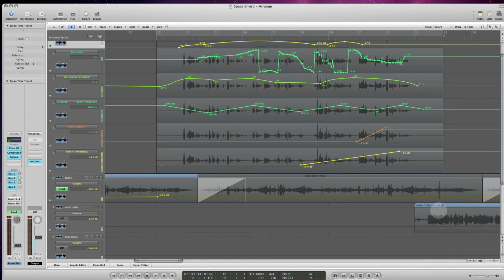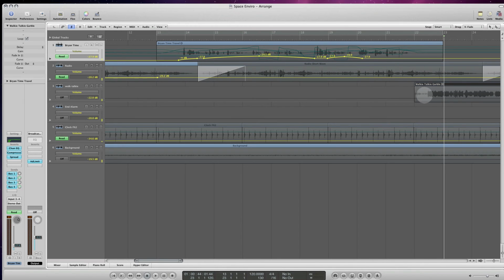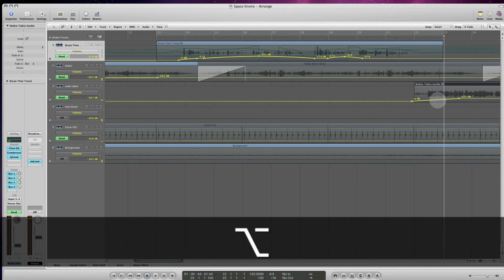Perfect. And that walkie-talkie's still getting on my nerves a little bit, so I'm going to mess with the volume on that. So what we want to do here is go back to automation again, and we want to assign him a nice little easy automation curve.